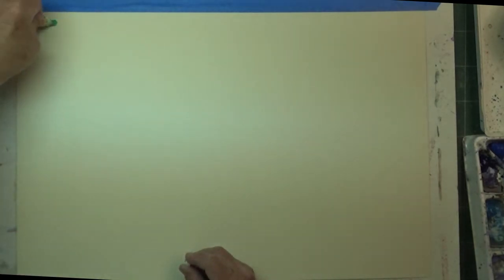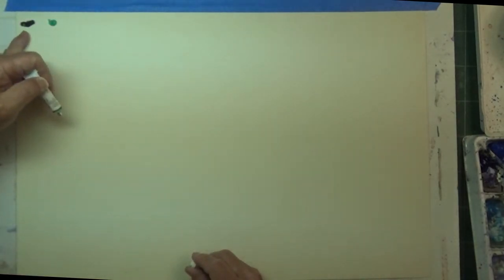Here's a color called Windsor Emerald. Now it's interesting, and I can tell you just by looking at that color, that it's not only probably a staining color, but it also has a lot of binder in it. Binder is what makes things a little bit more opaque. The more binder paint has in it, the more opaque it's going to be. So that's a Windsor Emerald. Here's the color called Windsor Green. Now this was Hooker's Green Light. Okay, this is Windsor Green. We're going to just play around with this. Let's do a cyan blue.